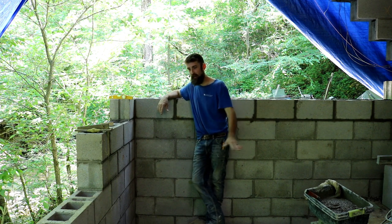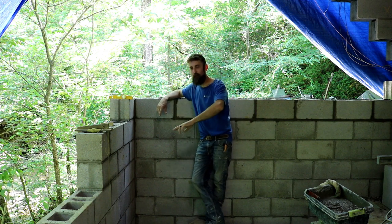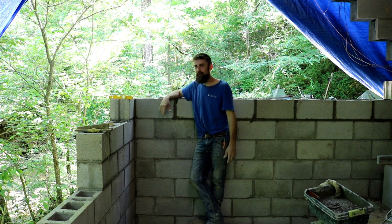Once that's done and I can get scaffolding and stuff in here and can actually walk, I'll grout this bottom wall solid. So, I don't know.